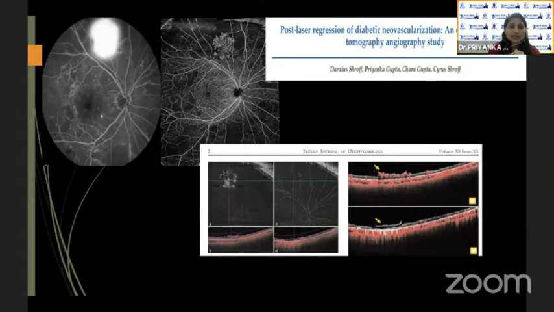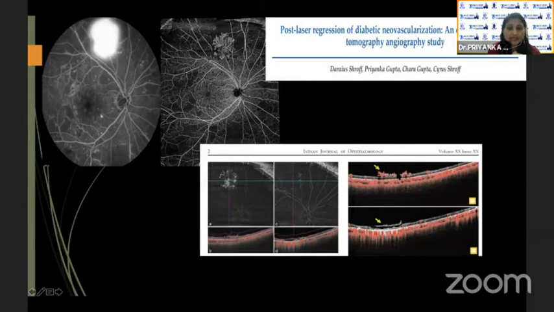Another example I would like to share is of PDR. You can see in the fluorescein angiography, NV looks like this, very hyperfluorescent, but on the OCTA now we have a montage facility where you can mix all the images and have a wider field of view. So the NVE looks like this, this exuberant proliferation of vessels. You can have thinner branches, you can have peripheral loops. Now when we place this slab placement over this area, you will see the presence of flow.